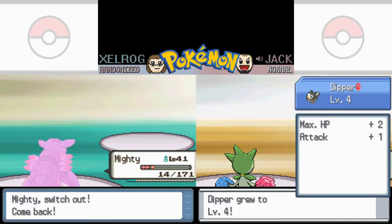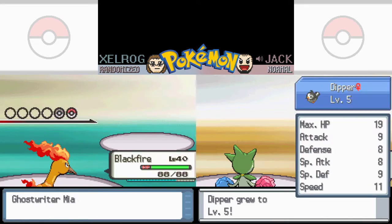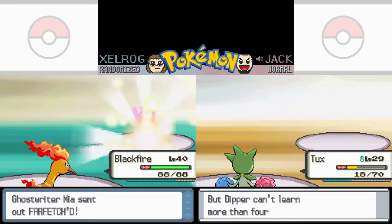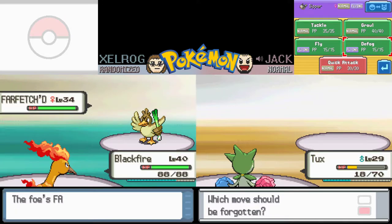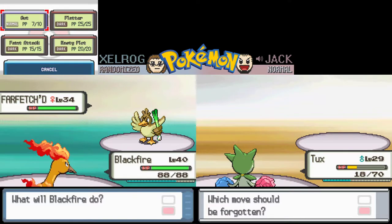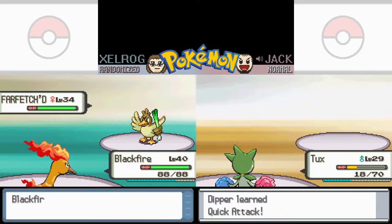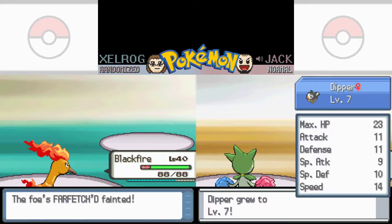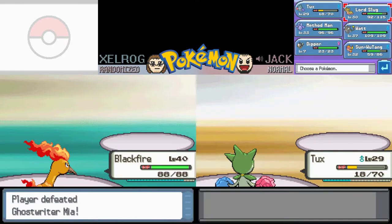Hey, Dipper's level 4 now. I mean, it's not quite Forrester winning a fight he shouldn't have. He was useful, though, so that's nice. Alright, what move do you want to learn, Dipper? Or forget. So, you want to learn Quick Attack, get rid of Growl. Oh, this Farfetch'd summons Hail. This Samurai Duck has a dramatic snowstorm going around everywhere he goes. Nice. Level 6. Level 7. Jeez. Oh, and it was gonna send in another Onix. Better get Lord Slug again.